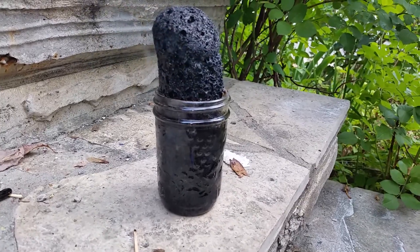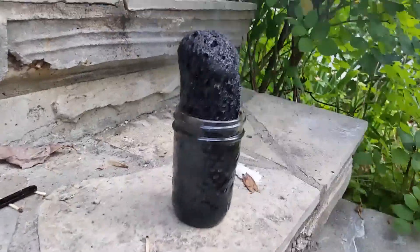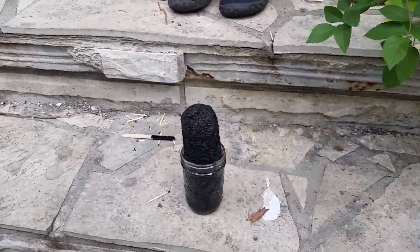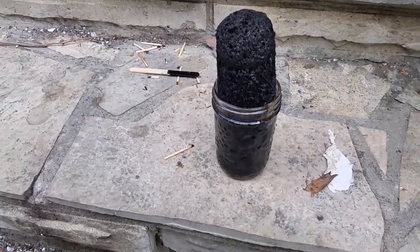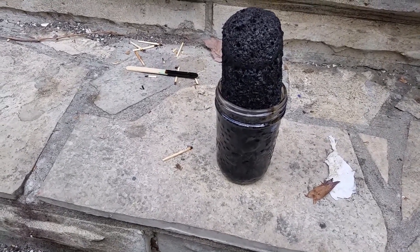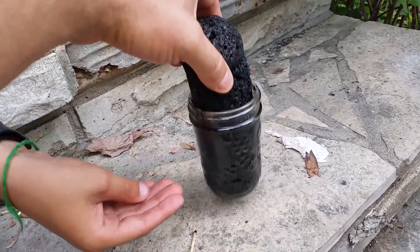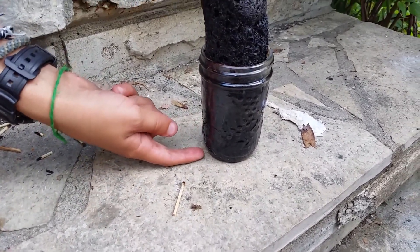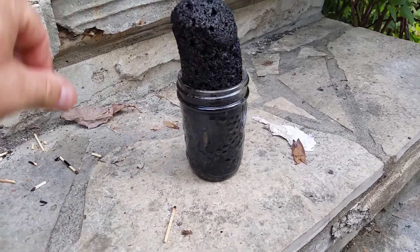Oh God, didn't know it smelled this bad. And look, it's rising. I just got some in my nostrils — that's like really bad sulfur. That's dangerous stuff. And it's rising ever so slightly, bit by bit. It's going to get really tall. This actually hardens right up — it's carbon. This is how much sugar we used, and the pillar of carbon is that tall. It's really warm still — extremely warm. It's three times the size.